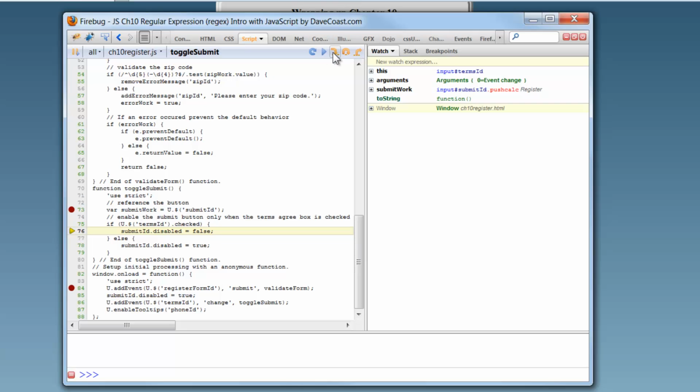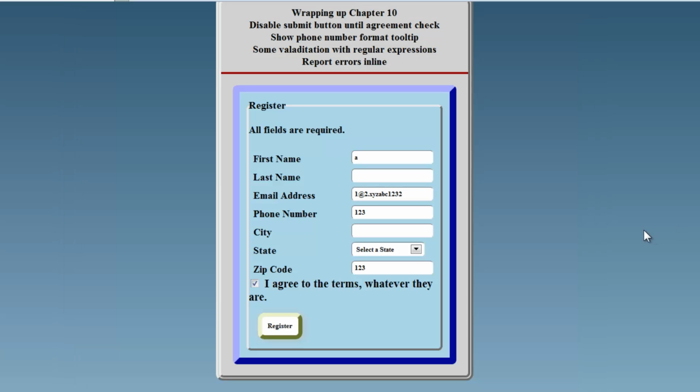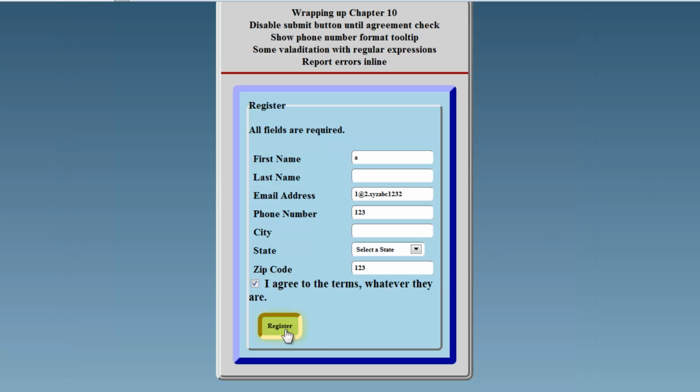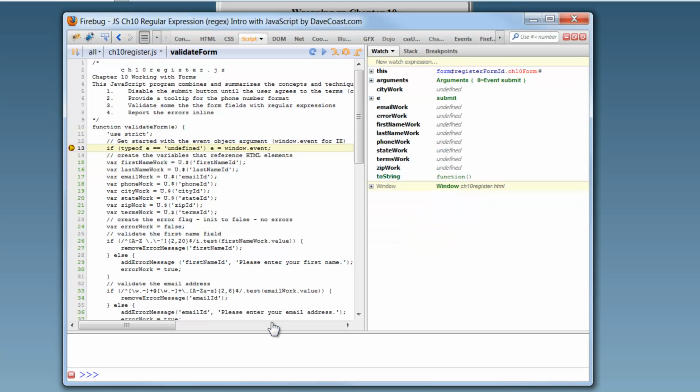And here we go, a little bit darker. Yes, now it's darker. So let me go ahead and keep stepping. Now I can click this button, and we'll go ahead and start walking through the editing.